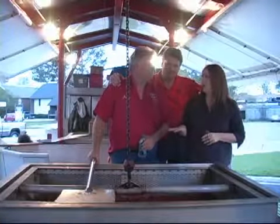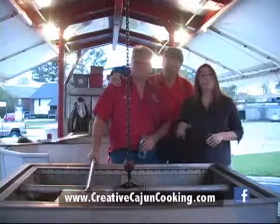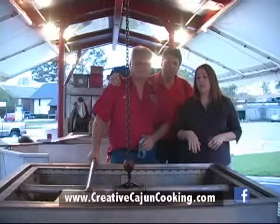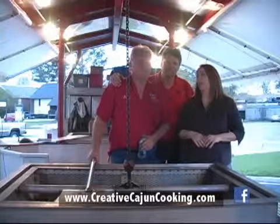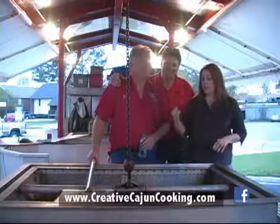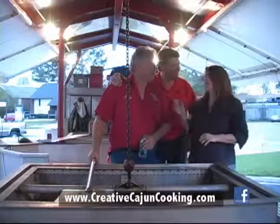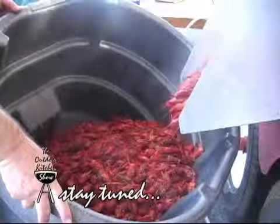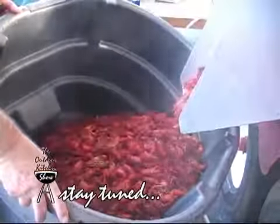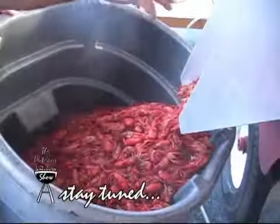We met Dennis, the committee chair of all of this, earlier — he was talking about how much the people look forward to this convention because of the crawfish. And you should see the people here already — they're dying to dig in, waiting for the gun to snap. So this just needs to go into the hopper over here and you're done except for cleanup. We'll talk to some of the people here enjoying the event. While they get ready to serve, we've got to take a quick break. When we come back, we'll have more information about how you can have a crawfish boil like this from Creative Cajun Cooking. Stay tuned to the Outdoor Kitchen Show.